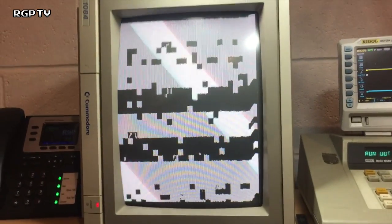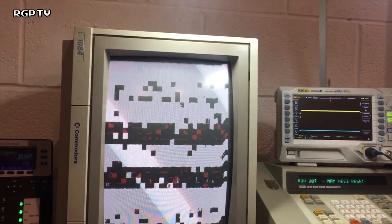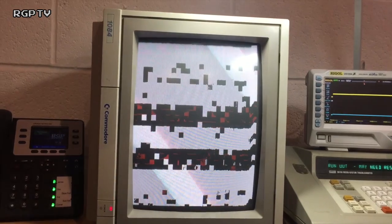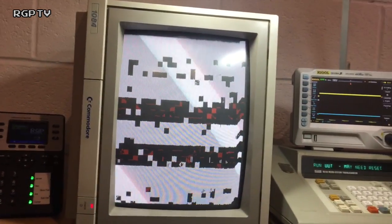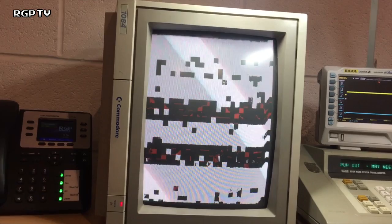I'm going to stick the original CPU back in and see if I can do anything else with it. So I've got the CPU back in the socket and it doesn't reset. The CPU is stuck low, so I'm going to have to investigate the reset line and find out why that's happening. But I'm seeing other patterns come onto the screen, which is always a good sign. But I'm not seeing the watchdog barking, so I don't know what's happened with the CPU reset.